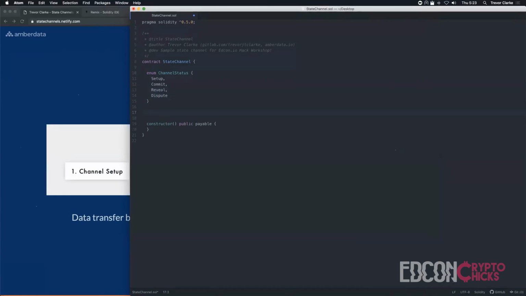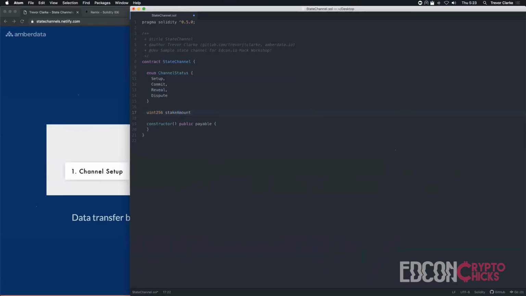Now, we need a few variables to keep track of over the course of this state channel. However, I'm going to do this at the top level. This is something that you could abstract into maybe a struct or something later and use multiple channel setups from one contract if you would like to. First and foremost, I'm going to set up a stake amount.